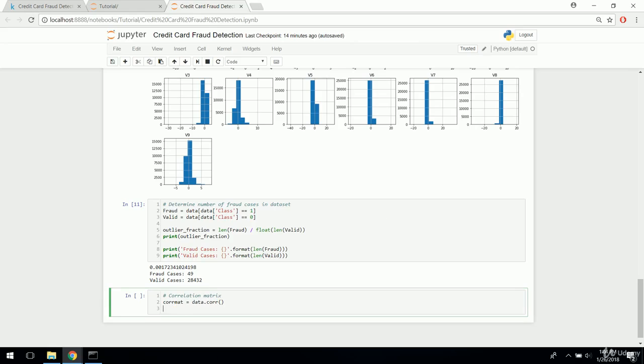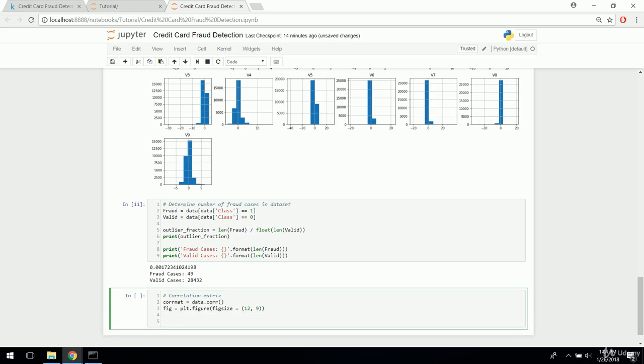So here is our correlation matrix, and the pandas data frame, which is the type our data set is in right now, makes this really easy with the dot correlation function here. And then we just simply do a plot figure, so we'll have plt.figure and figsize to make this nicer again.